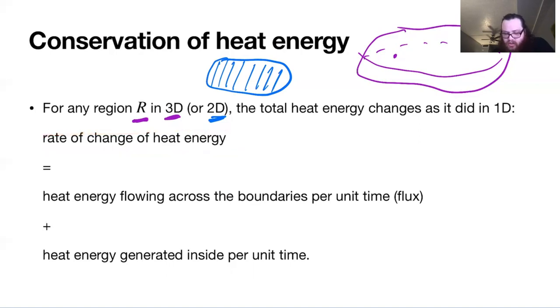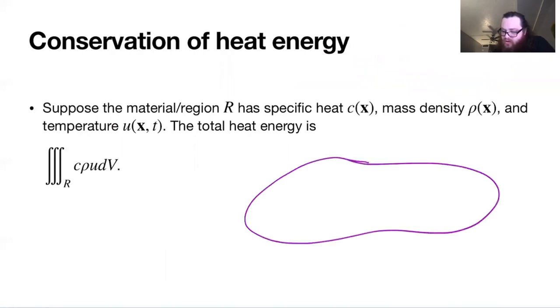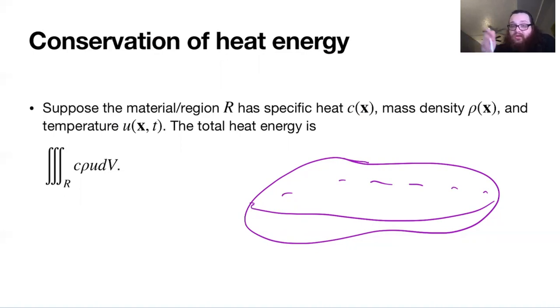How does heat energy change? To do that, we first need to figure out what is the total amount of thermal energy in the system. Suppose this is our three-dimensional region. We're going to have 3 functions associated to points in this region. First function is going to be a specific heat. Recall that the specific heat at a point x tells us how much energy we need to add into the system at that point to raise the temperature by 1 degree. And this is going to be per mass.